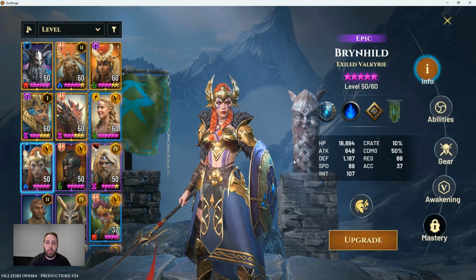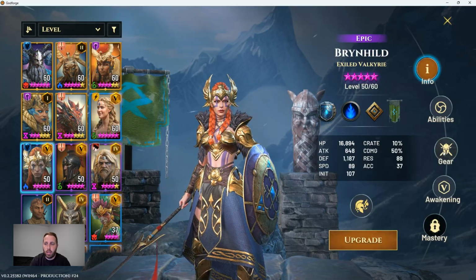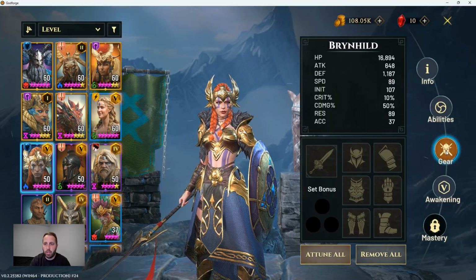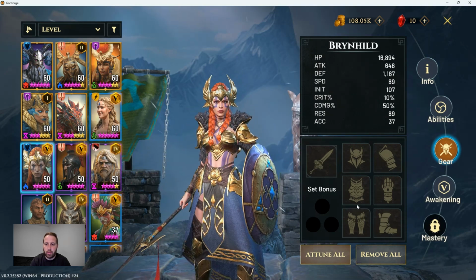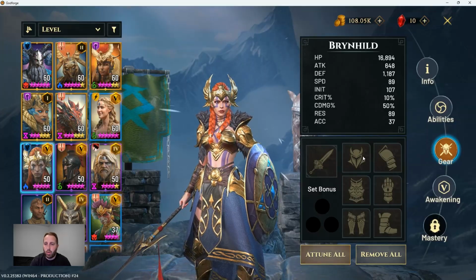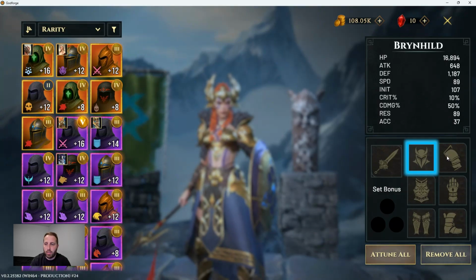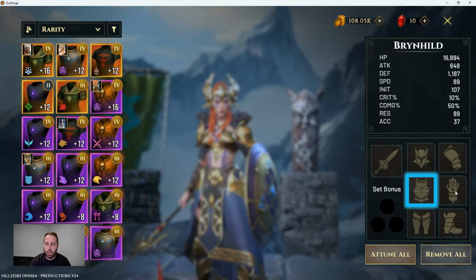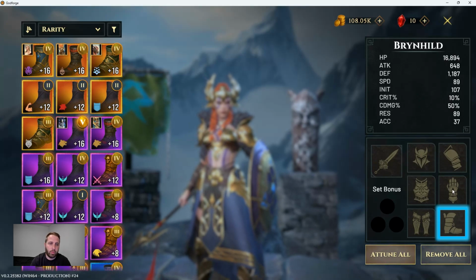We're going to start with the very basics. How do you get to the gear? So it's over on the right-hand side. It says gear. Click on it in the heroes section, and you'll see there are 6 slots for gear, one for a weapon. We'll cover weapons in another video. So the gear slots are helmet, pauldron, chest, glove, legs, and boots.